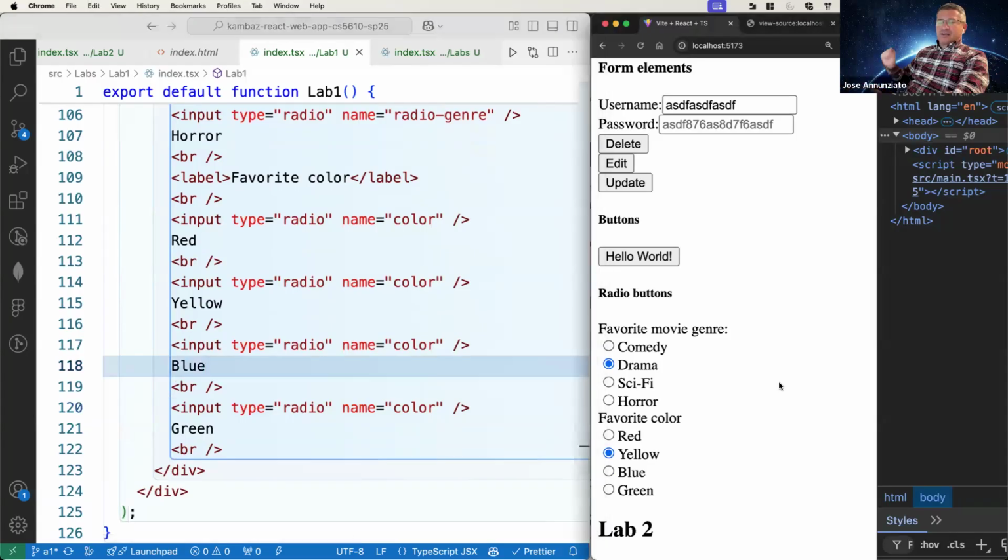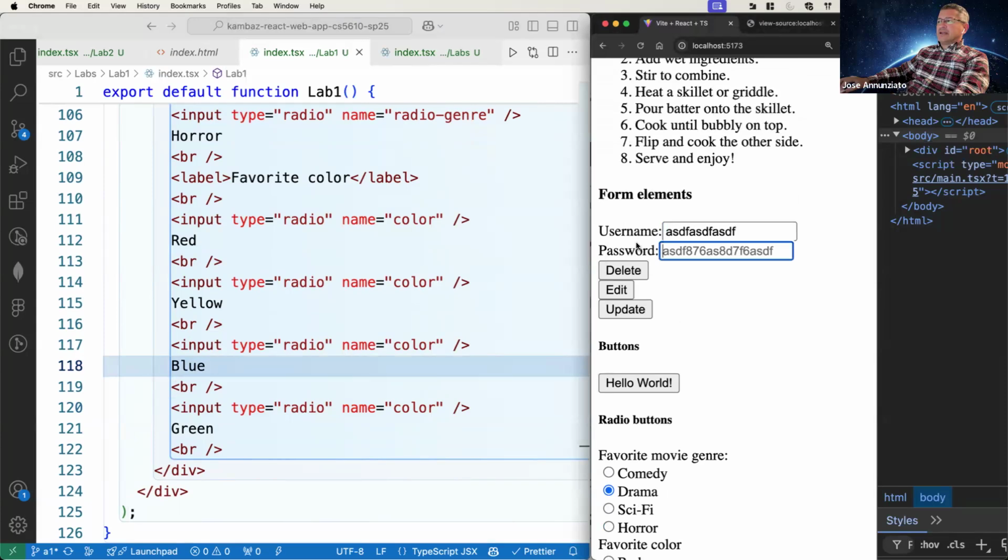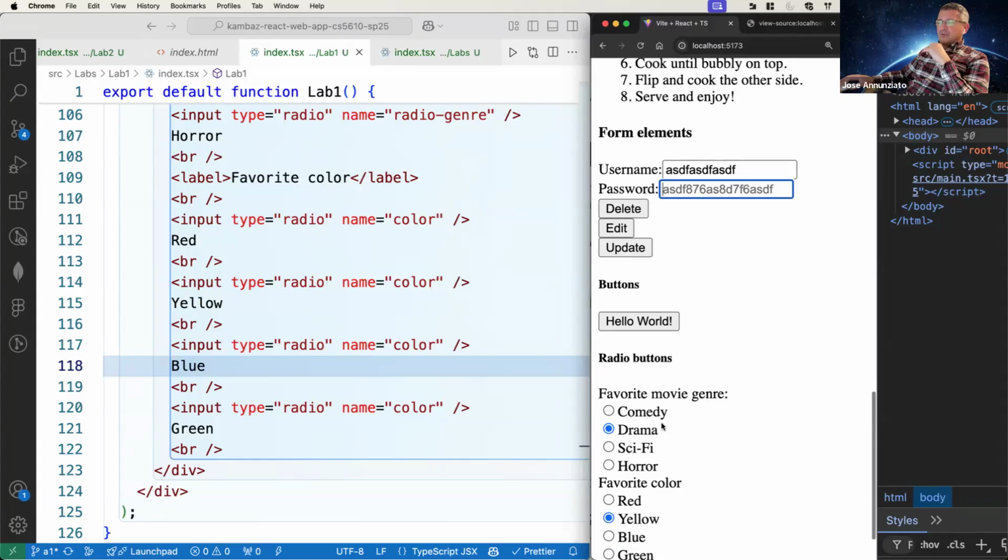The other thing we did earlier is that you select the label and the input field gets the focus. We want something similar here for the radio buttons. On a large screen it's not such a big deal, I can just click on this.